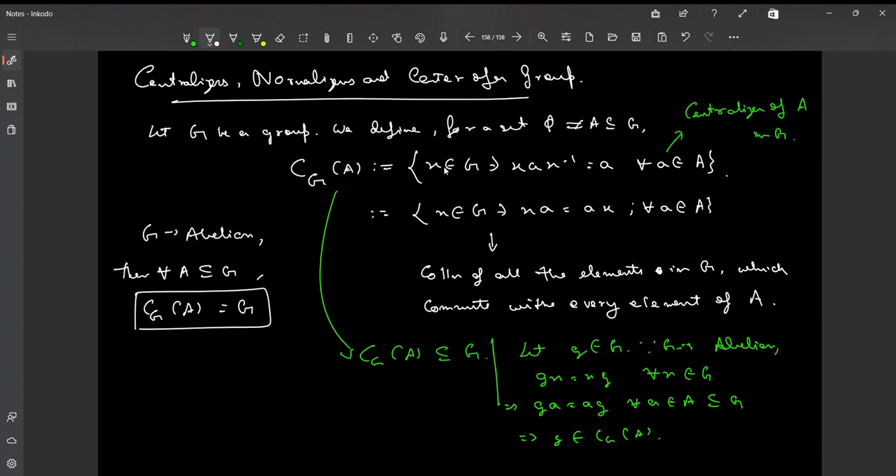So the importance of a centralizer obviously lies in a group which is non-abelian, right? What we are trying to do is gather elements which have the capability to commute. That's the only thing. Because elements which commute possess a very special character throughout any arbitrary structure you study. They possess very important characteristics, and you'll get a taste of some of those in this course as well.